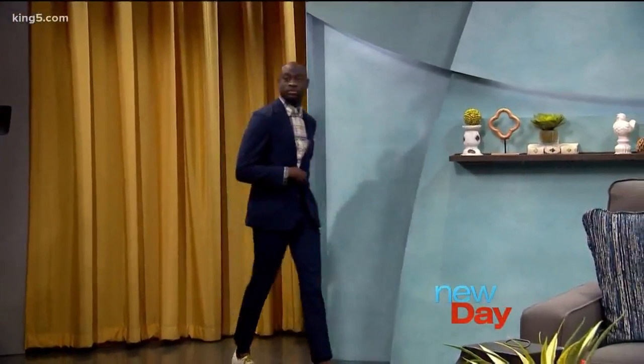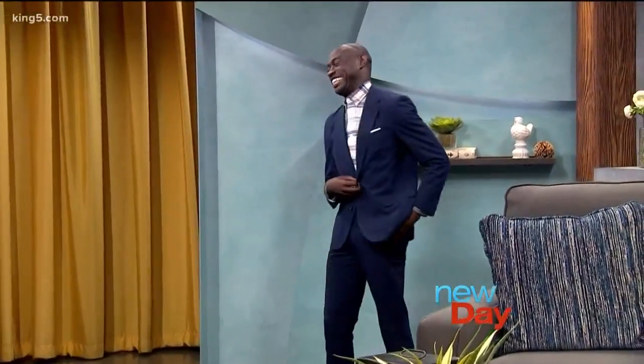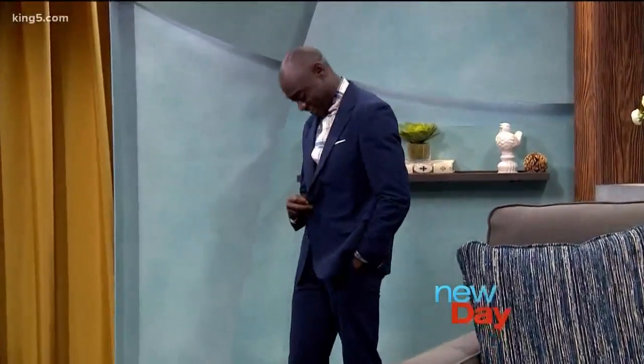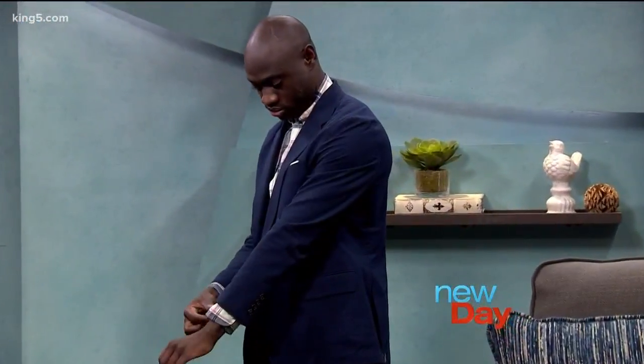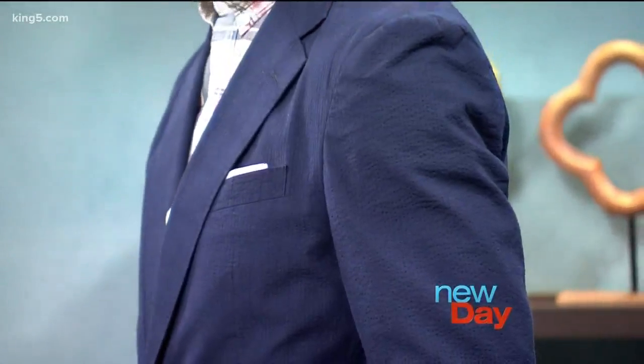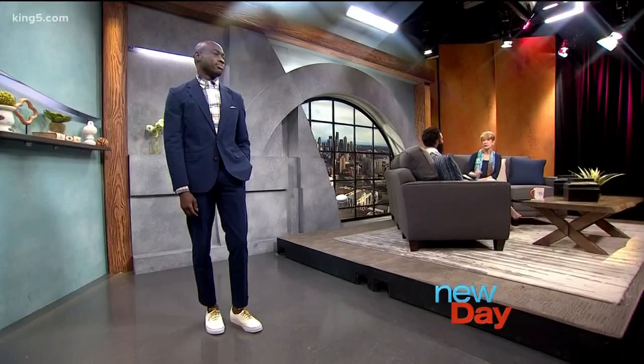Oh my gosh, you look lovely — handsome! So this is Richard. It looks like he's just wearing a normal blue navy suit, a classic style, but this is actually seersucker. Seersucker is normally in light blue and white stripes, but J.Crew is doing something different and unique by doing it in the navy — so it's like a navy on navy. And it's unlined and unstructured, which is perfect in the summer because it allows you to stay cool and gives you some breathability. It's a full suit.